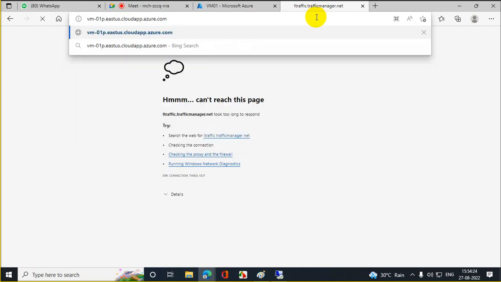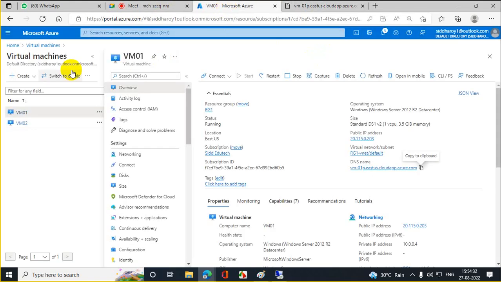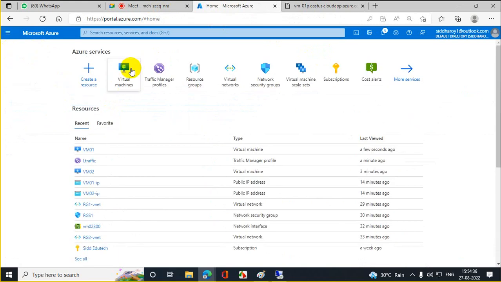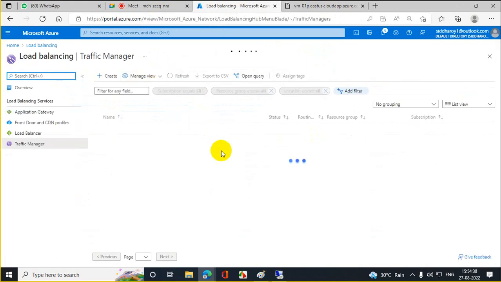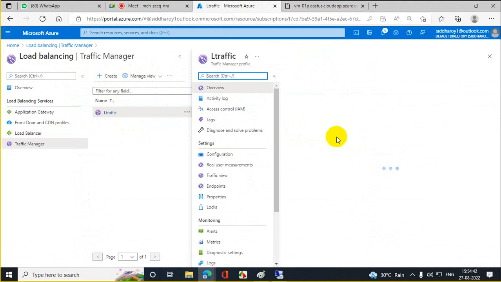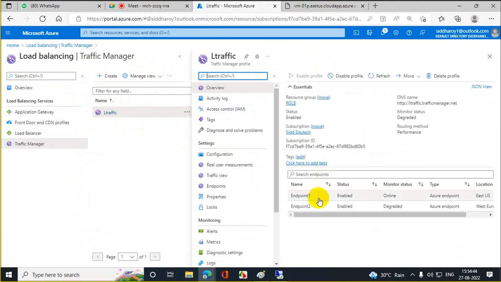So Siddharth, in the endpoint you provided only VM2, right? Both I have added now. If I go to the traffic manager endpoints, you will see both endpoints I have added, endpoint 1 and endpoint 2. Yeah, you added. Okay.